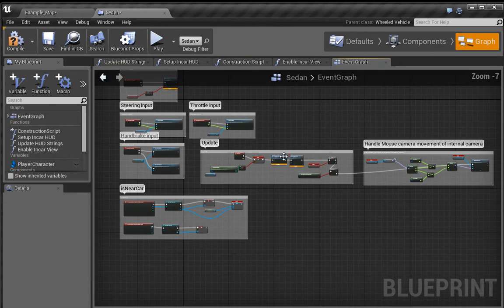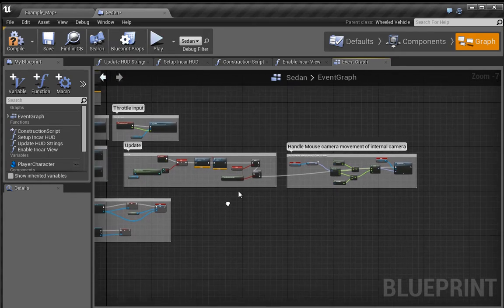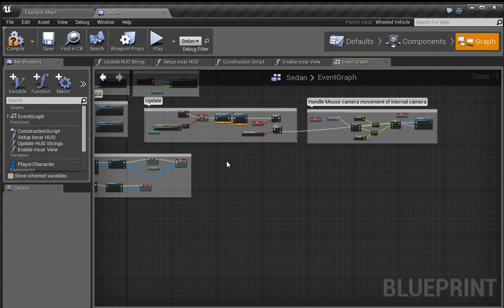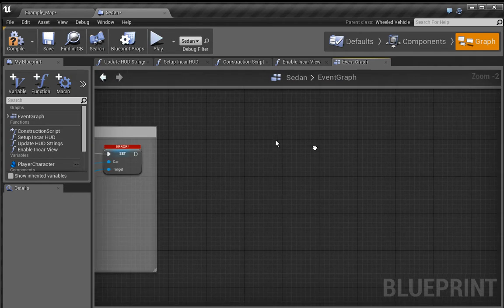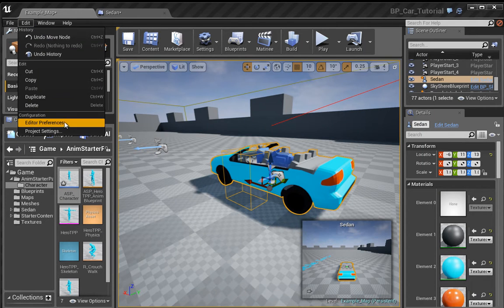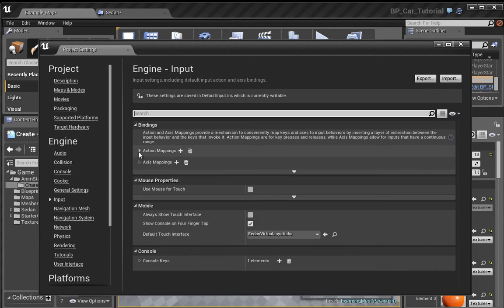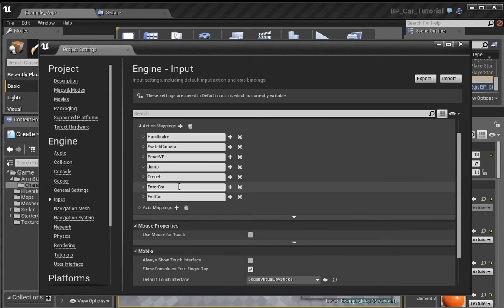Now here's what we can do. We're going to find a new empty space here, so I'm going to do it over here. We need to go to edit, project settings, and go to input. Under the axis input you need to make sure that you have set up exit and enter car.